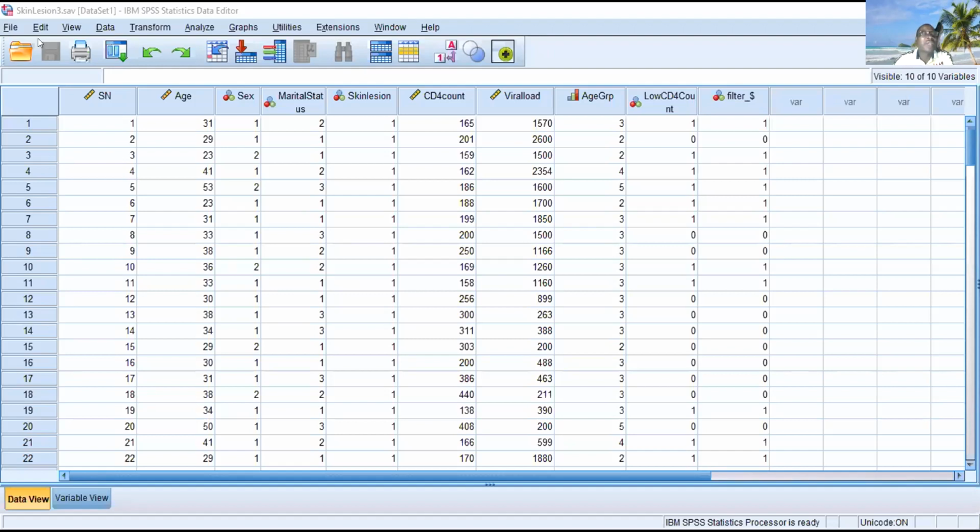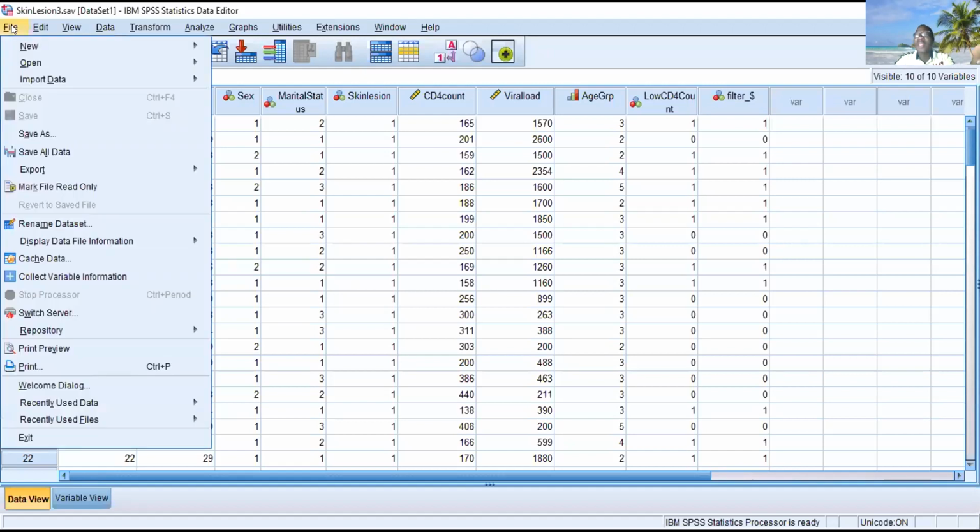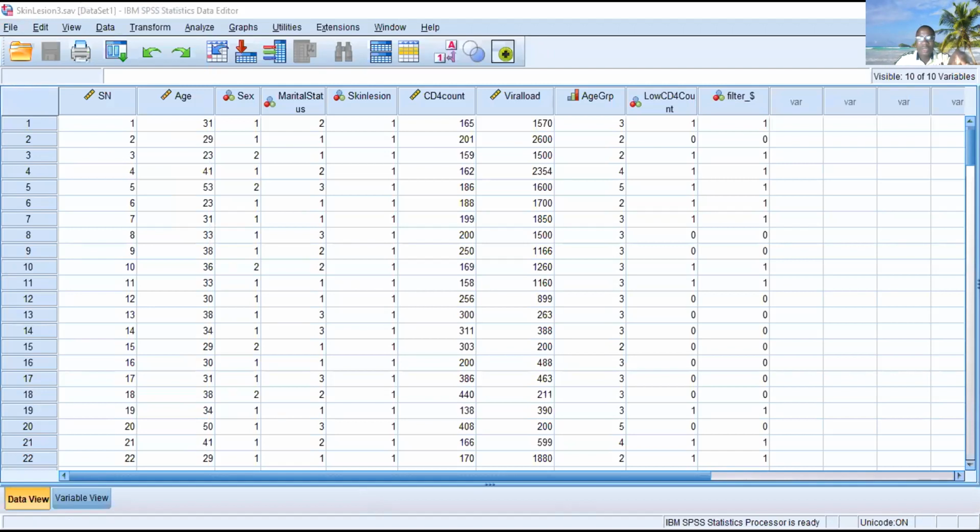And I said that if you want to open an existing file, even if you have already opened one and you want to open another, just go to File. Even when you open SPSS by clicking on the SPSS icon, let me click on it here and share it with you, so you see the way it will pop up.